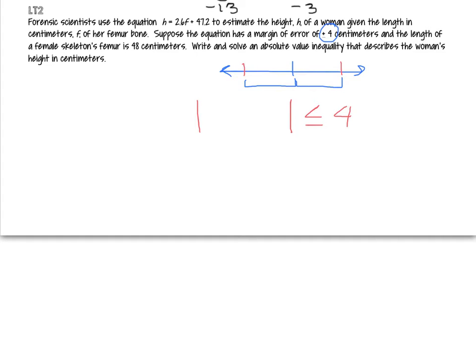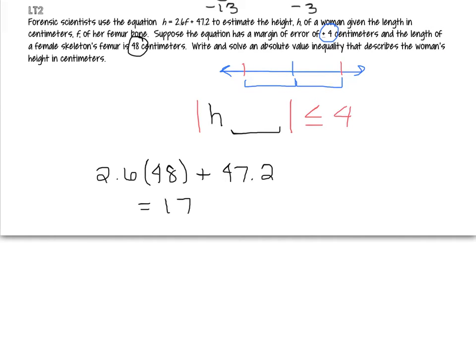But now I need to figure out what my height is within, okay? What is going to be my starting value, essentially, my middle value? So I'm going to take the equation they gave me, and I'm going to plug in this femur height of 48 centimeters into my formula here. When I type this in, I get 172 centimeters, okay? So now I'm going to create my h minus 172, because it's always the opposite sign inside there. Whatever my middle value is on my inequality line, it is always the opposite sign. I have a height within 4 units of 172 centimeters, okay?